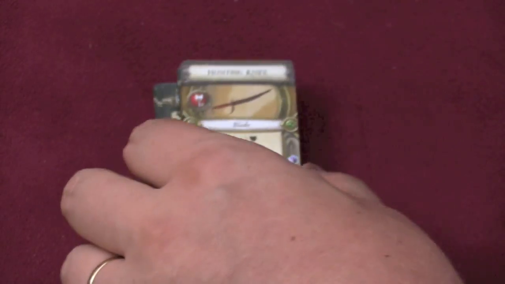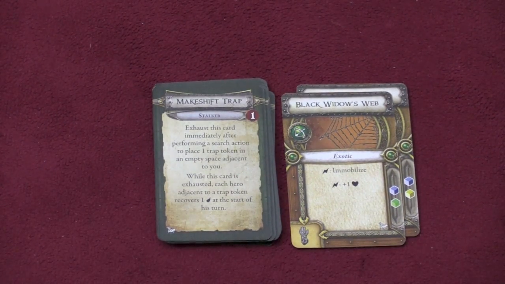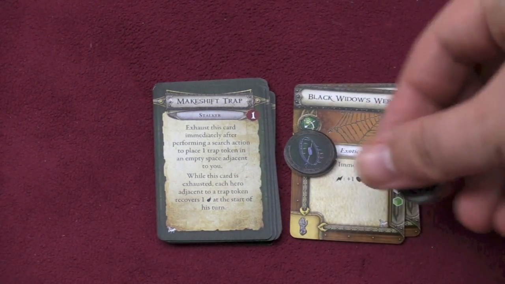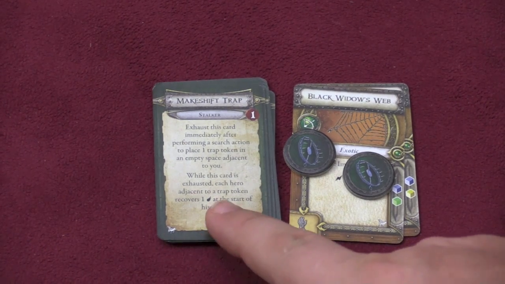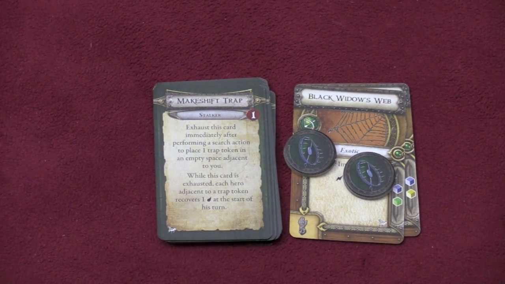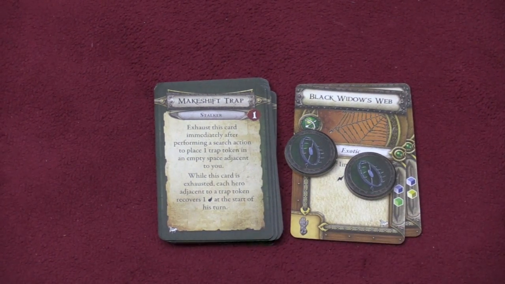We have the Stalker, who has a hunting knife and a Black Widow's web, and has the ability to lay trap tokens down, which are exactly what you might think they are. They're kind of like a familiar where you can take extra damage, but you can use different cards that you have to trigger traps, to make them attack people in different directions. Sometimes they'll help you. There's like the beginning one, if you're next to a trap token when this card's exhausted, you can take 1 health back. So I guess you're eating a rabbit that you caught in the trap.